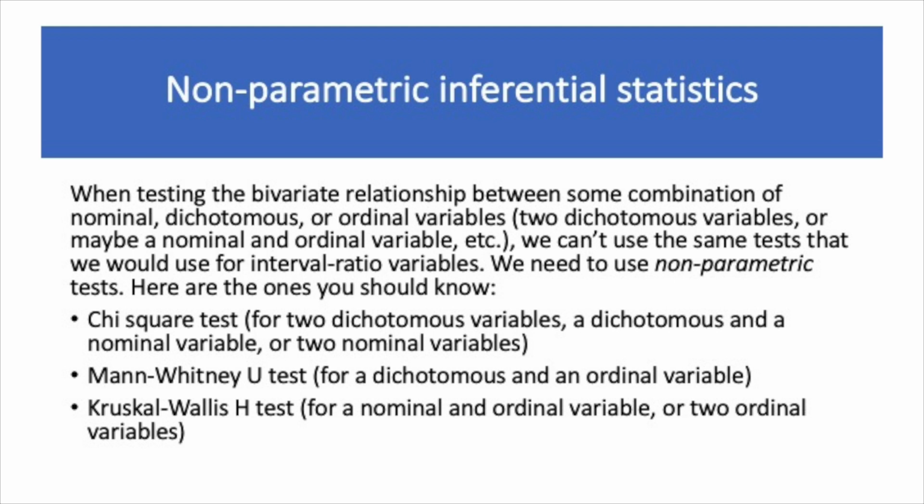There are 3 tests that I do want you to know, or at least know when to use, in order to gain some inference. And we're using inferential statistics still to gain some inference about whether our findings generalize to the population. The 3 tests we're going to go over are the chi-square test, which we're going to spend the most time with, the Mann-Whitney test, and then the Kruskal-Wallis H test. I do have right here on the slide when you would use each one. So do know this, be able to apply this when given an example. We're going to go into a little bit more detail in the next few slides about chi-square tests.